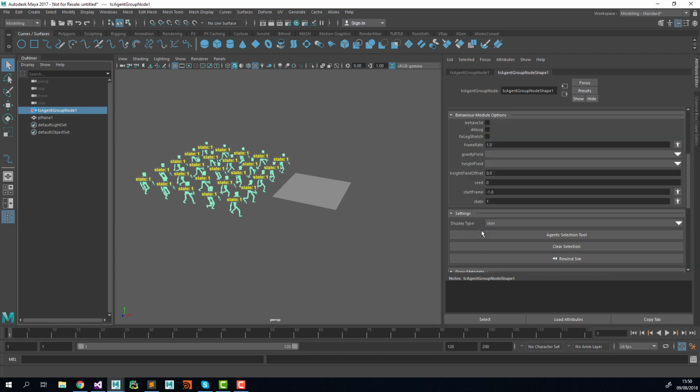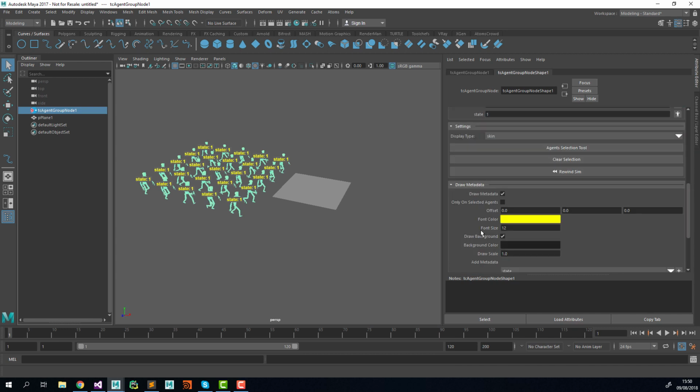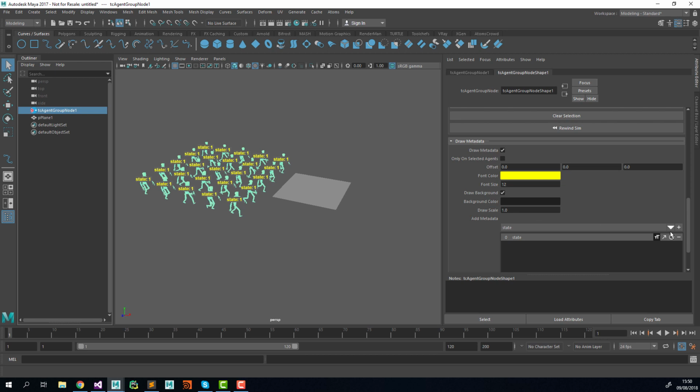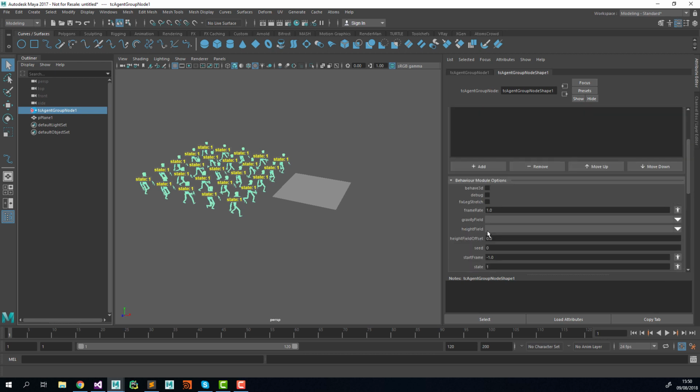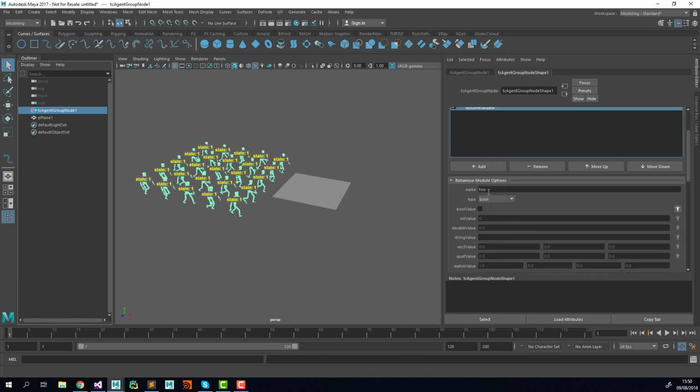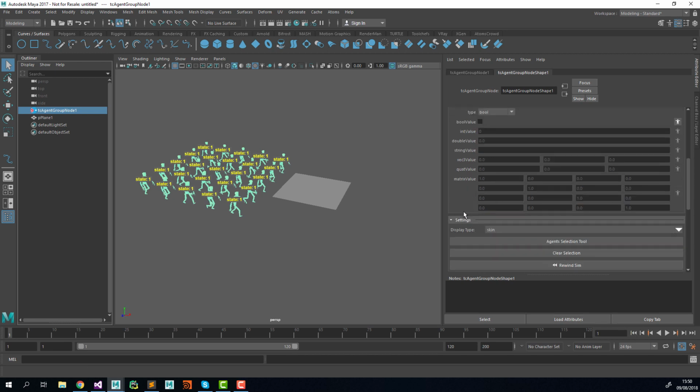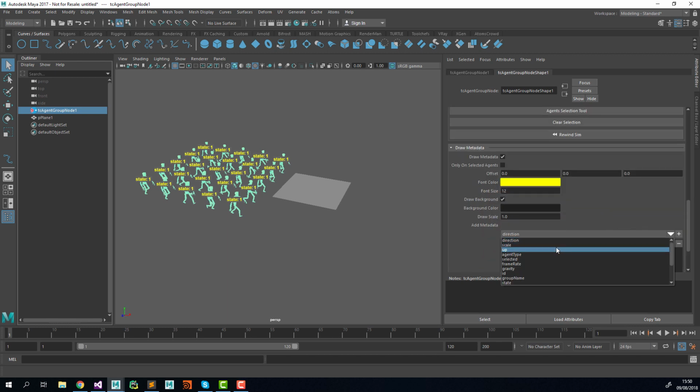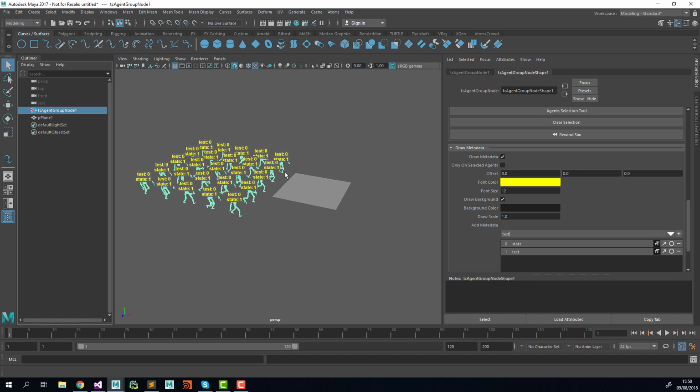One thing that you could do is also add and create new metadatas, and you can also debug them using this list here, so they will appear here once they are added. So for instance, now I would like to add a metadata, so I will go metadata, add metadata, and I will call it, say, test, and it will be a boolean. Okay, so if I rewind now, and if I go down here, you see that there is test, and if I press plus, you'll see it's there, so the value is 0.